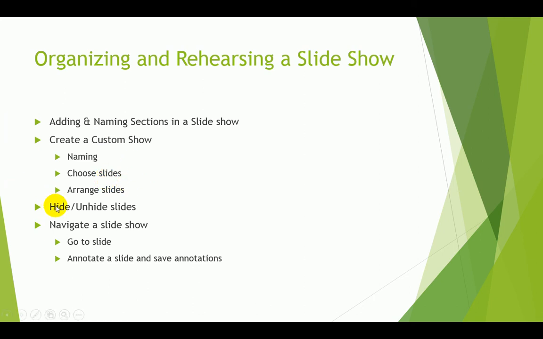You also have the ability to hide a slide. The reason why you might hide a slide is maybe that particular group of people that you are going to be showing your presentation to doesn't need to see that particular slide. And then finally, the last thing we talked about was navigating your slideshow. Here we showed you how you could go to a specific slide by typing its number into the keyboard and pressing Enter. And we also showed you how to annotate a slideshow and then to save those annotations at the end.